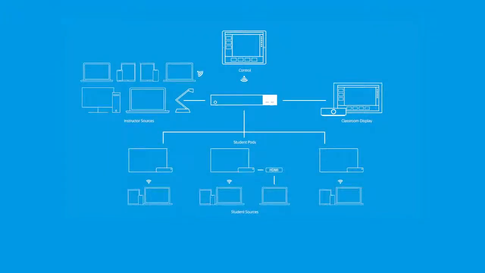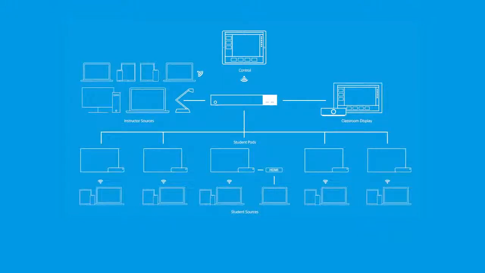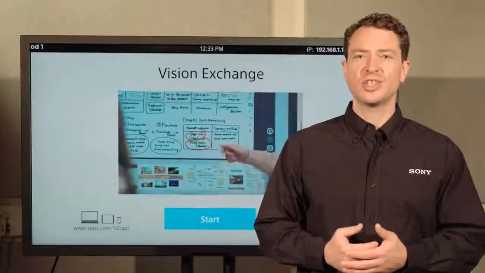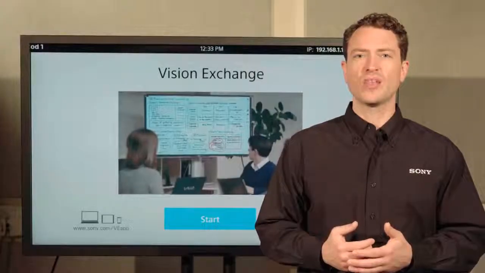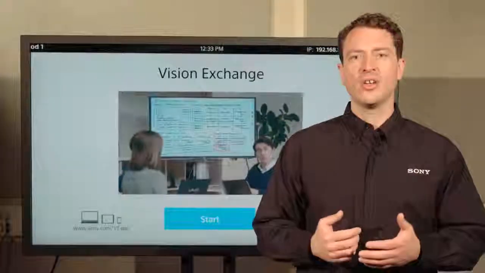With Vision Exchange, a similar matrix switching environment can be accomplished over an IP network. In case the class size grows and more pods are required, that can be accomplished by simply adding more pod PCs on the network with a minimal amount of programming, up to 10 pods. Vision Exchange provides a flexible, scalable, and cost-effective audio-visual system setup. As you can see, Vision Exchange is the ideal platform to support the collaborative educational environment known as an active learning classroom.